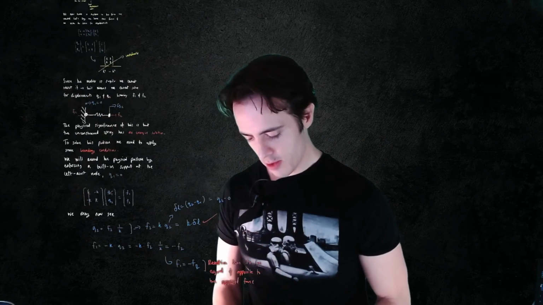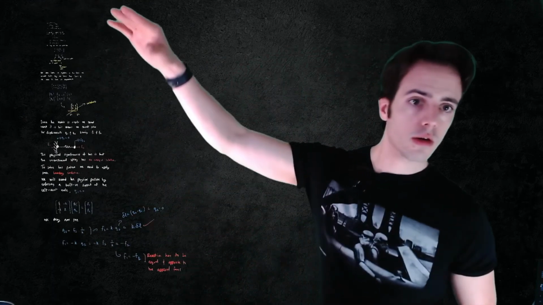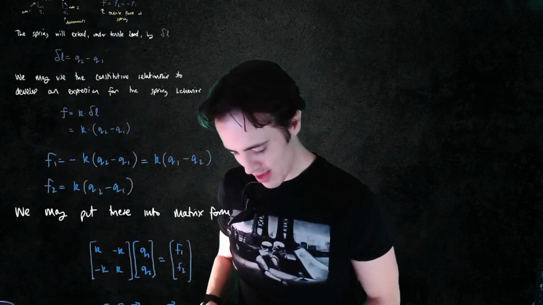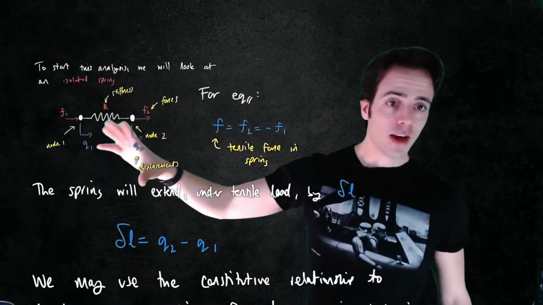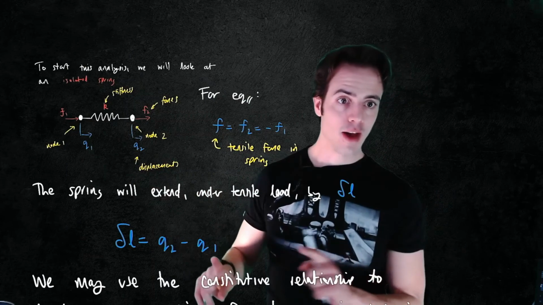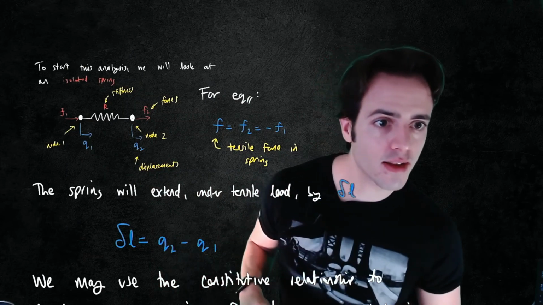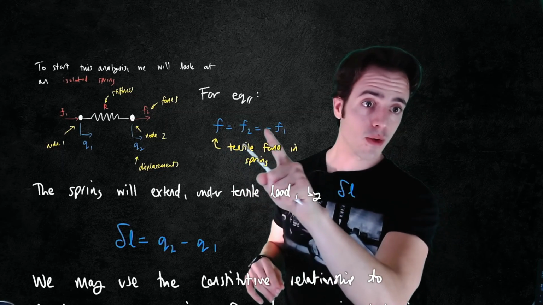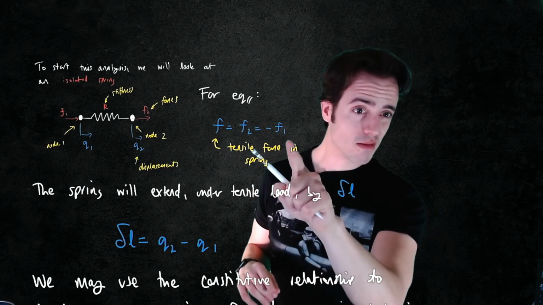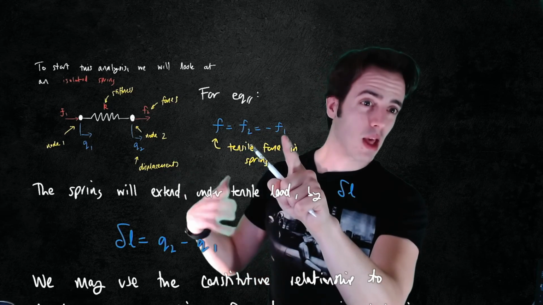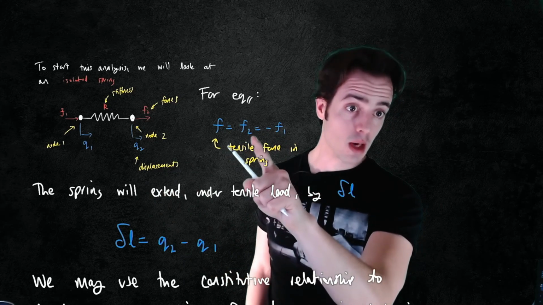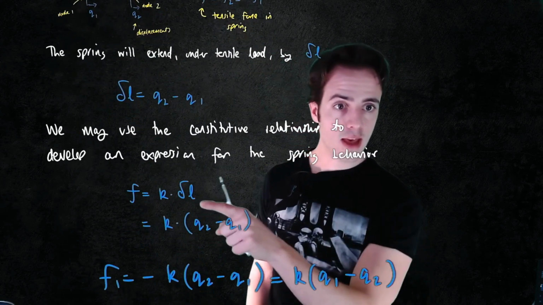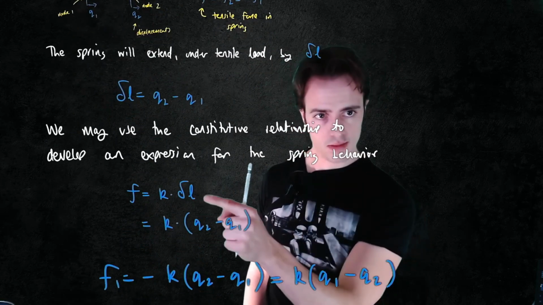Okay, so we went a long way. Let's think about what we started with. We said we're going to start with the spring, with these equations. The equations we started at were, for equilibrium, F1, which we ended up saying was the reaction when we built it in, was equal to the applied force at the end, times minus 1. And we then introduced this here. We said this is from Hooke's law.